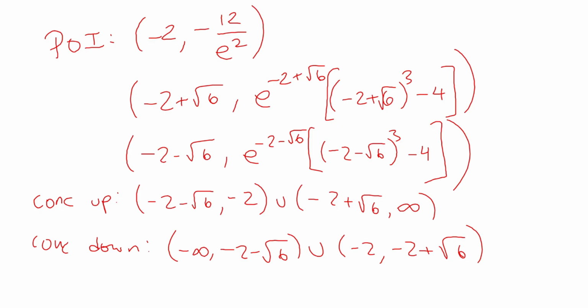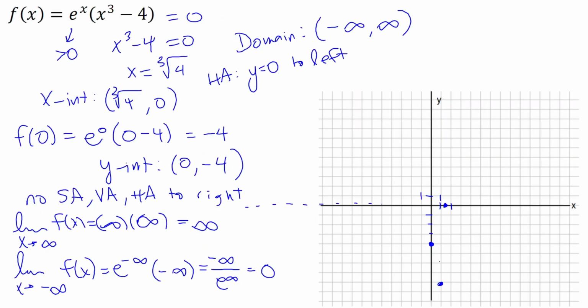We'll plot all these values on our graph. So negative 2 minus root 6 is about negative 4. And when we plugged in that really annoying value, we got about negative 1. So we're going to have a point that's around negative 4, just a little past negative 4, and right around negative 1. So negative 4, negative 1, so right about there.